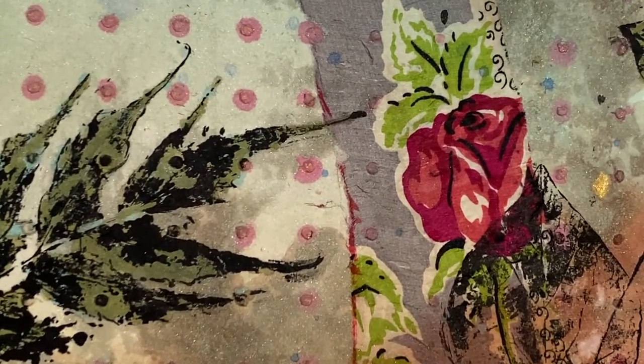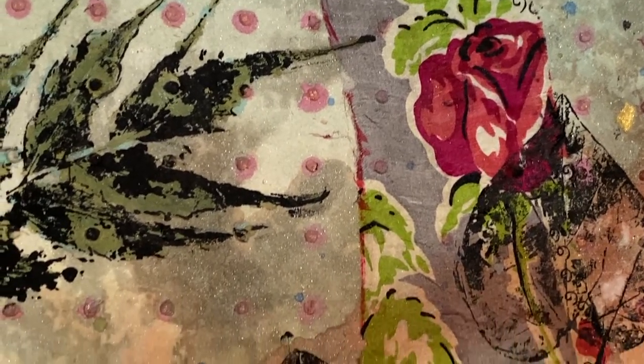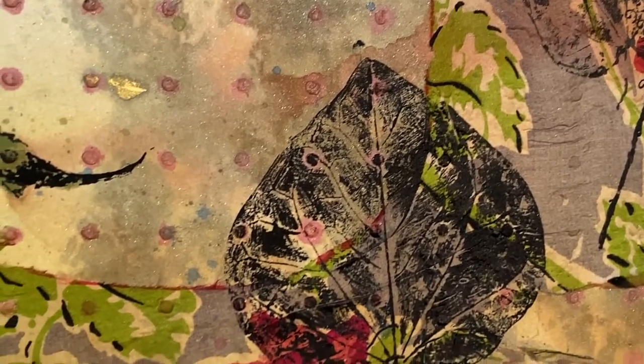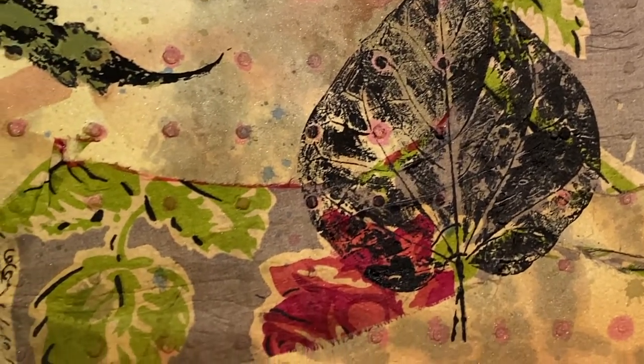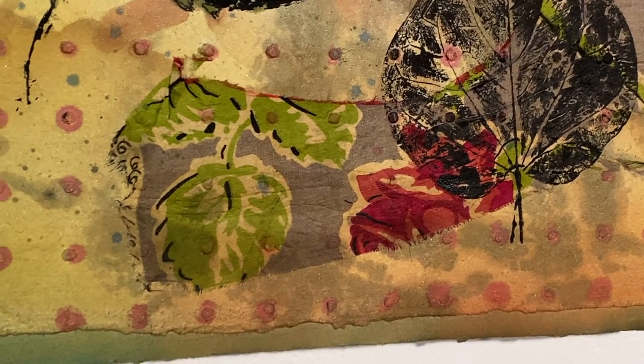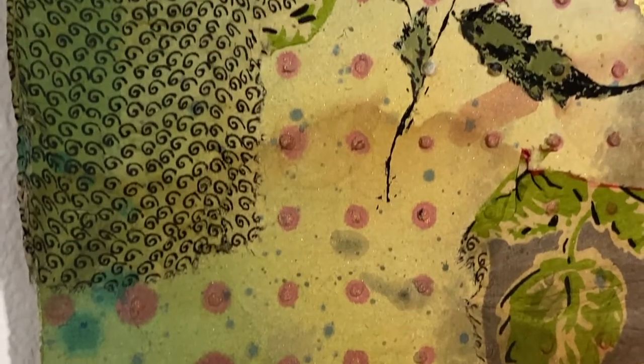These papers are all unsized, which means that they don't have anything to protect them from the water seeping through and going to the other side. So I do this thing that I call bruising, for lack of a better term, because I'll force color in from behind, and because there's no sizing in the paper, that will come up like a blush or like a stain from underneath the paper. So rather than being applied to the surface, it emerges from underneath.